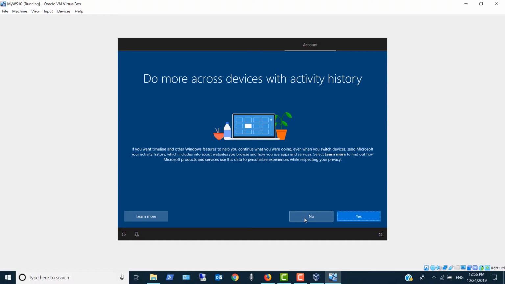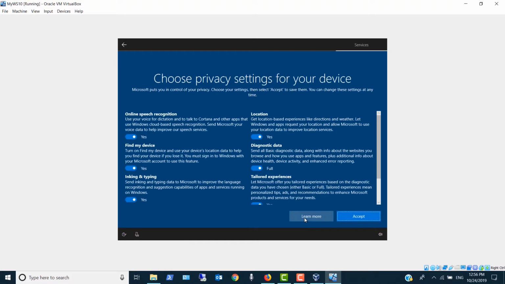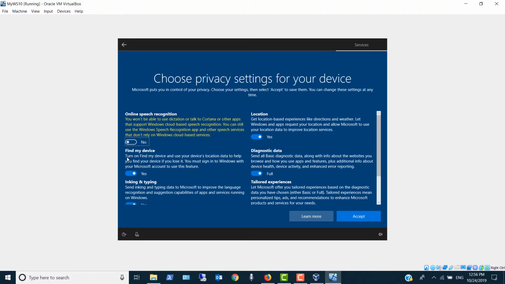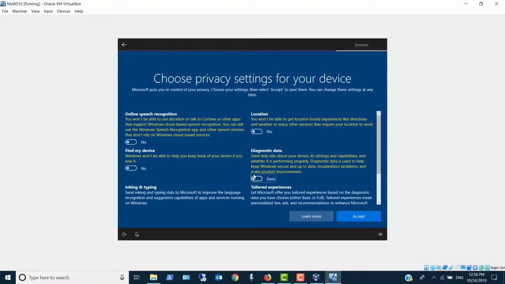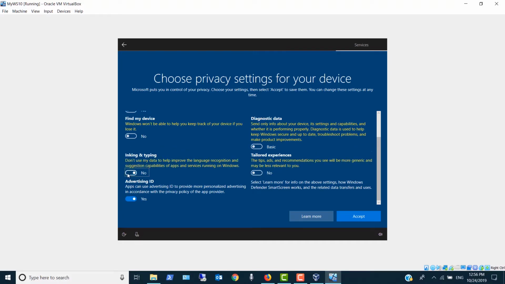We don't have that, so we will say no. Now, these privacy settings, we're going to turn all these off. If we want to change any of these things, then we can change them at a later time. Accept those.